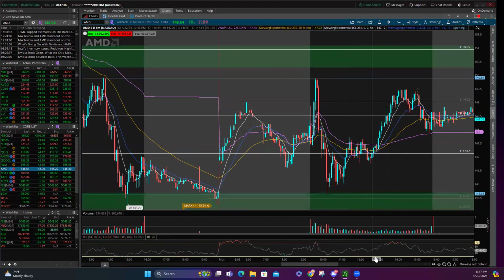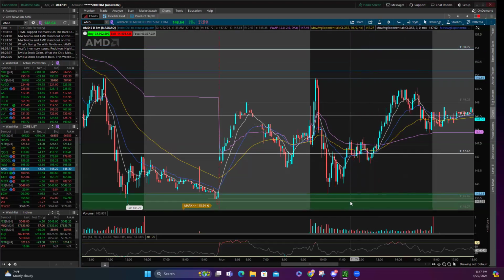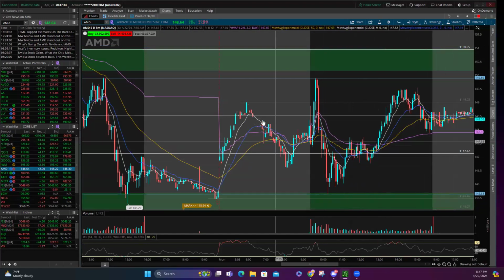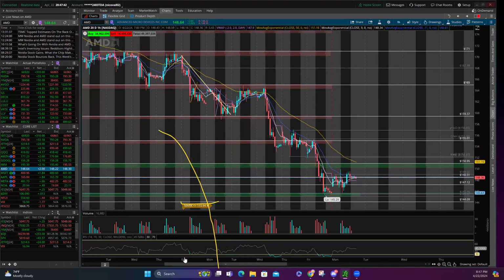My levels are here. I try not to jump, try not to trade if I'm not either here or here. So if I'm in between, I don't know. Why? Because if I go to my 1 hour, look where we were. Why am I gonna jump here if we're coming down all the way here? So we could go completely down all the way or not. So I will wait, see what happened here. And what would be perfect? I was expecting that we had a little push higher here to play puts again. That was my expectation, but it went all the way here now only.